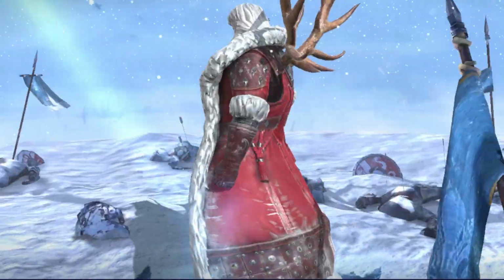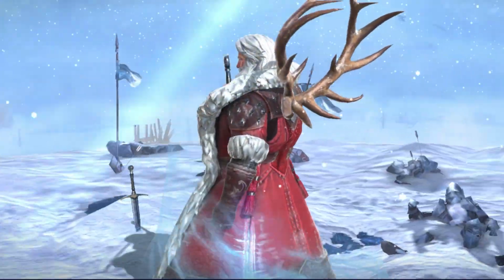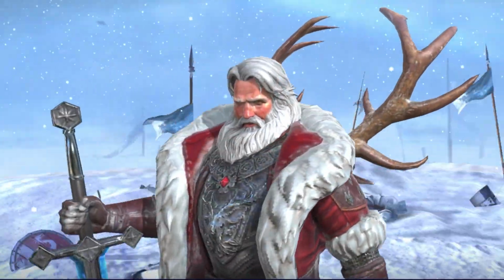Number 5 on our list is Sir Nicholas, Santa himself. Now, I know a lot of you are going, wait a minute, Santa's great. Santa is great. He's an amazing champion. Hits really hard too, which is really nice. But there are some issues when it comes to bringing him into clan boss.